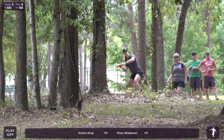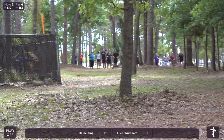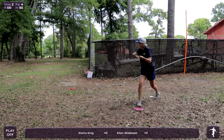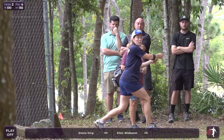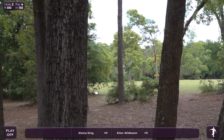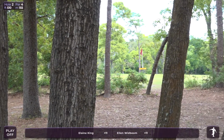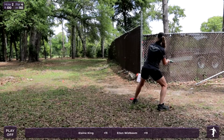I believe I'm throwing a Star Firebird. I was just trying to make the corner, and like you heard me say, that's okay. I made the corner. And I'm at the corner. You're past the Mando on the left, so it's stress-free, well, not slightly. I don't think I've ever been more nervous playing a disc golf round in my life. I can imagine. Up against Elaine King in Florida. Beginning of the year. My friends are there.